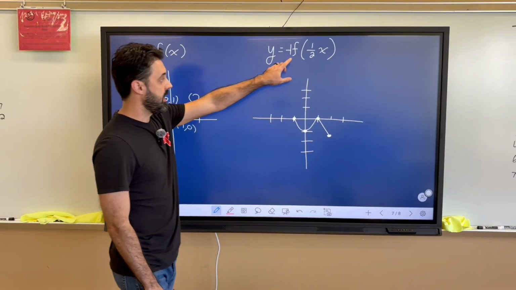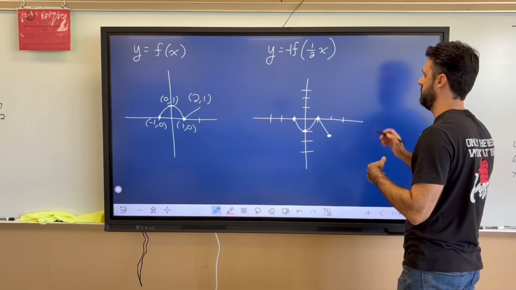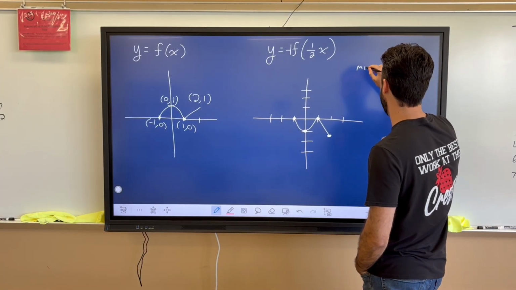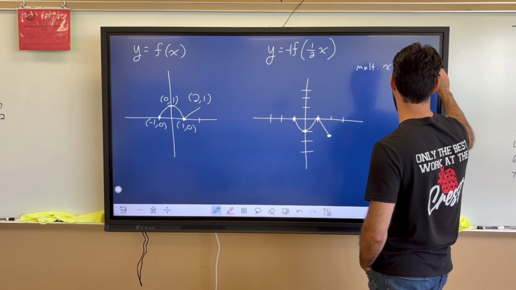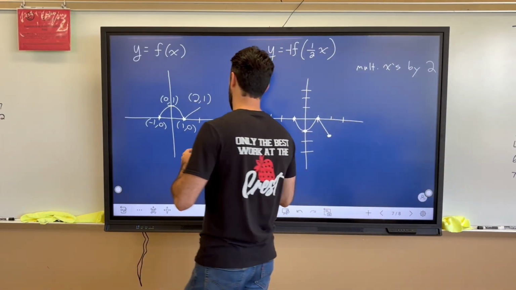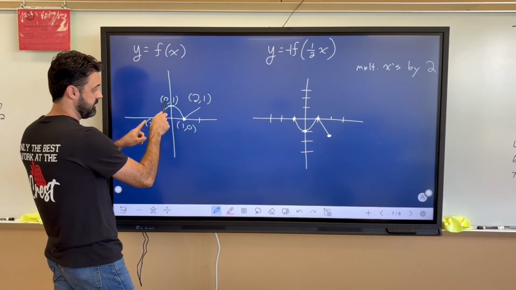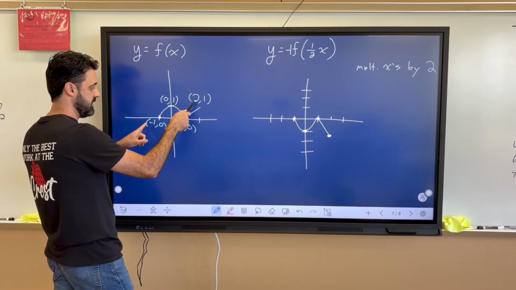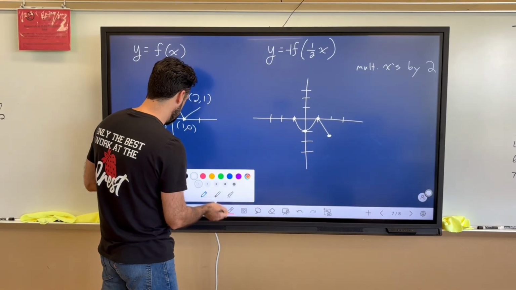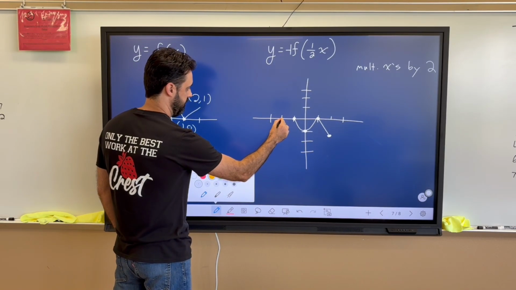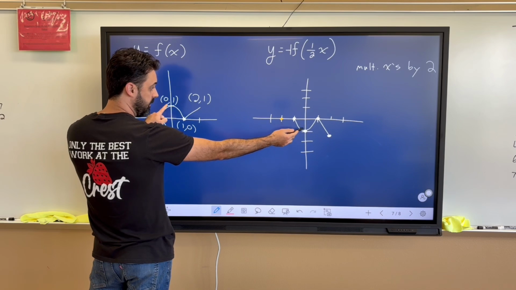Now the second step, we have to multiply the x values, but not by 1/2, by the reciprocal. Remember, inside is opposite, so it's going to flip that fraction. So we're going to multiply the x's by the reciprocal, so by 2 in this case. So I'm going to go back over here because I have the original points listed out. The y values are different now, but the x values didn't change. So I'm going to multiply all of the x values by 2. So my new x coordinate is going to be -2. So the point that was there, let me do it in yellow, is now at -2, 0. The point up here or down here, both of them have an x value of 0. So if I'm doubling that, it's not moving.